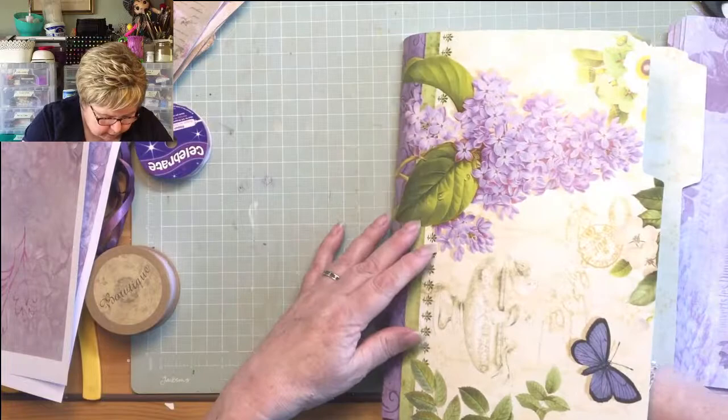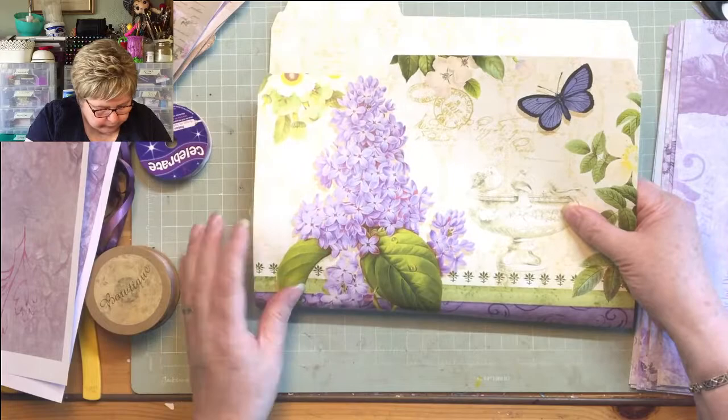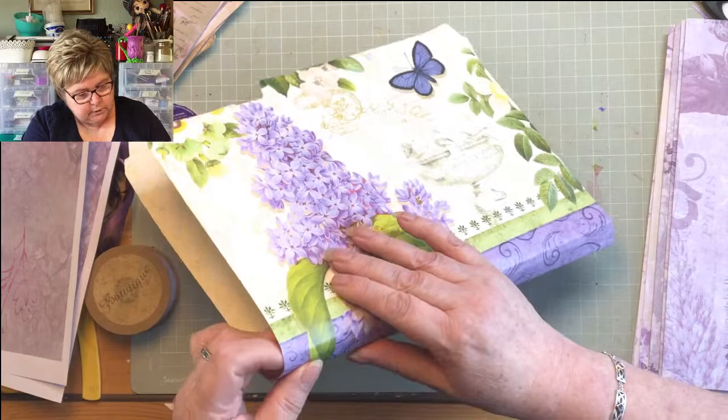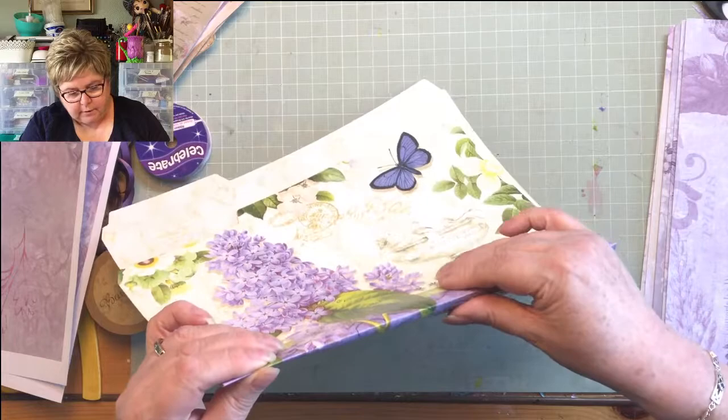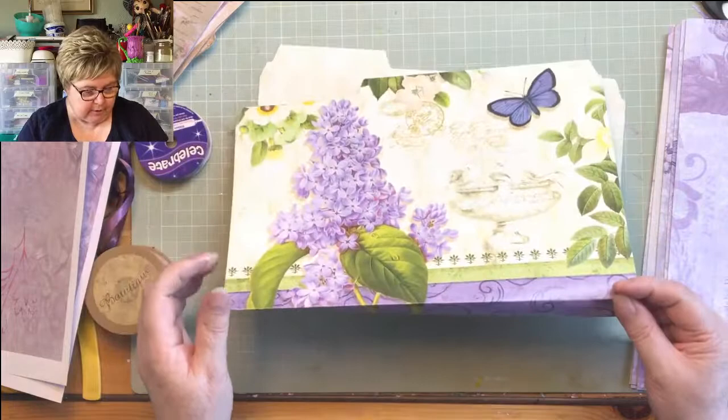I don't want to spoil this at all, and I can't see it very well. I can't see it at this end very well at all. Is that it? Yeah, that's it, I think. Yeah, I think that's it there. Okay, so I'm just going to ease that down just to make sure I've got the right fold. Yeah, there we are. Okay, that's that fold there. So that's now going to give us our spine. Okay, like that. You can see it.